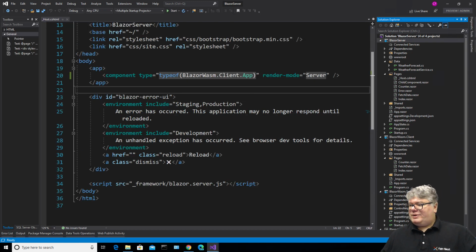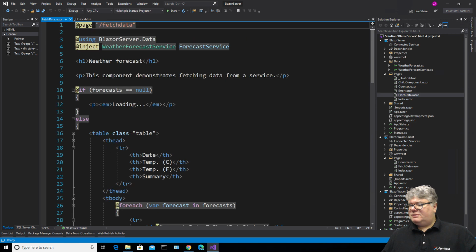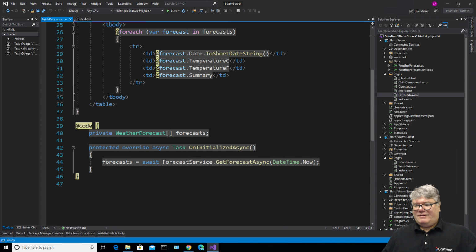So here's the reason we have problems. First of all, if you go over to what we were running on the server for fetch data, it's just injecting the weather forecast service, which is a singleton. And then in our OnInitializedAsync, which happens right when the page first initializes, we're overriding that.